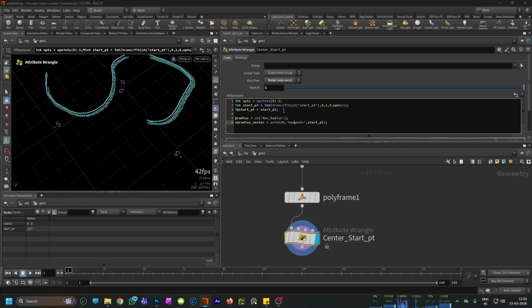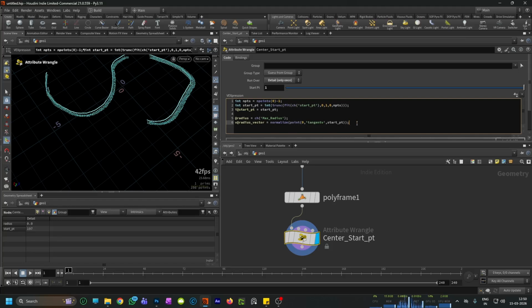Also let me normalize this as well. I'm normalizing it because I don't want to get any kind of magnitude from this. I want a unit vector.